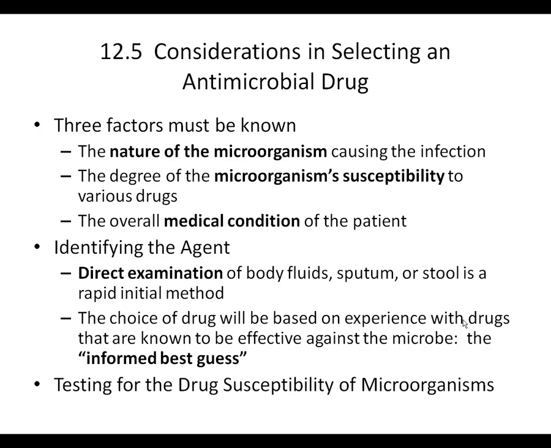There are some factors or considerations that we need to take into account when we're talking about antimicrobial drugs. Three factors have to be known. What is the nature of the organism? Is it gram-positive? Is it gram-negative? What kind of organism is it? The degree of the microorganism's susceptibility to the drug. If my microorganism is resistant to the drug, then I'm in big trouble. And then the overall medical condition of the patient. Some patients are in such a state that using a very aggressive antimicrobial could be detrimental. And then identifying the agent.